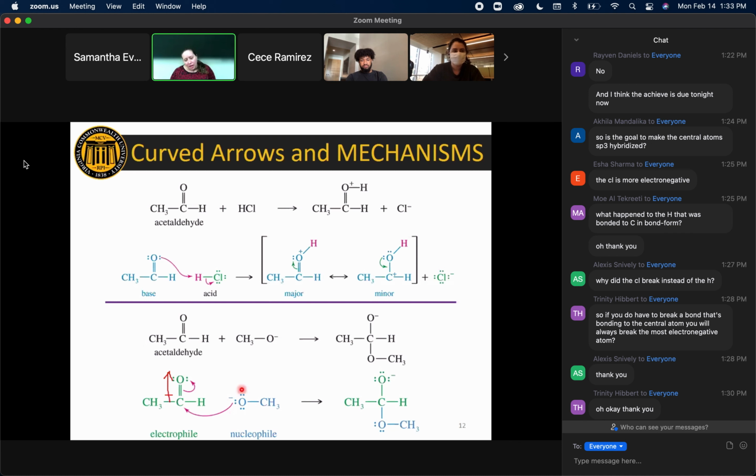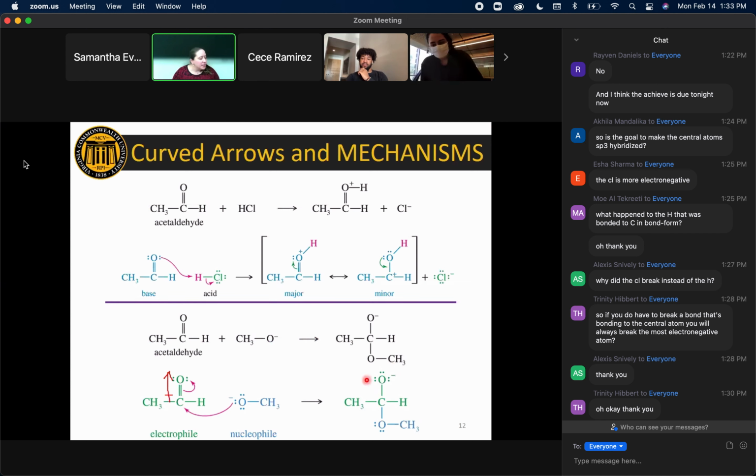So the lone pair on the oxygen of this nucleophile is going to reach over and make a new bond with that carbon. But again, just like on the other side, we already have a full octet for this carbon. This carbon already has 8 electrons. So this time we are going to break the pi bond. So we don't actually have to break and release an atom or a group, but we can break the pi bond to accommodate the new incoming electrons and move the 2 electrons that were part of the pi bond up to the oxygen to be a lone pair.